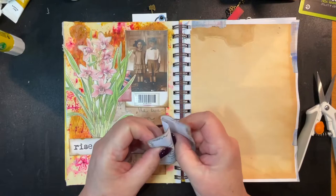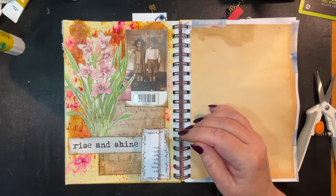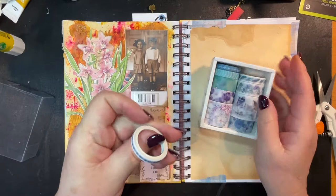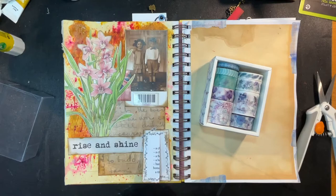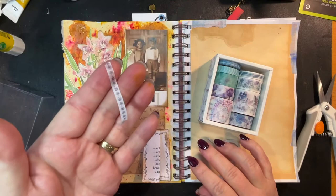Right, we're going to stick our prompts down. I'm going to stick it right over there, and I think I'm going to use this teeny tiny one. Let me find the end — there we go, just go like that. It's quite cute, it's got little leaves on it, and we're going to stick it down like that. There we go — week 11!